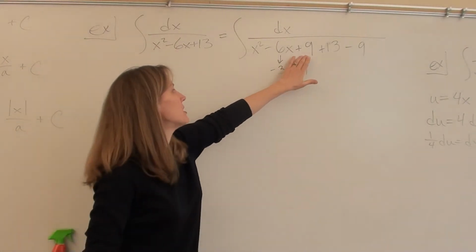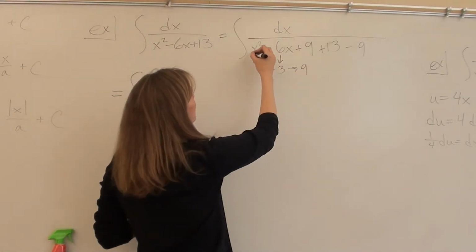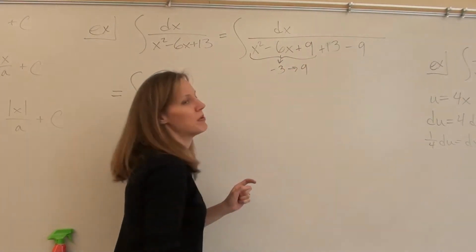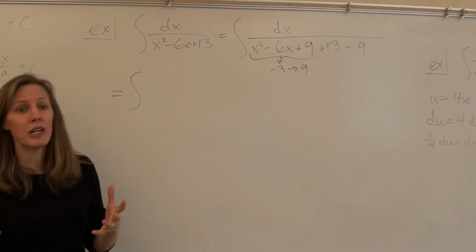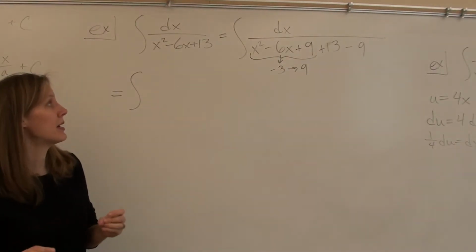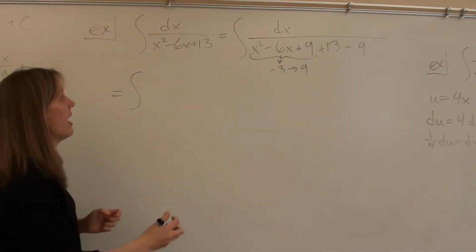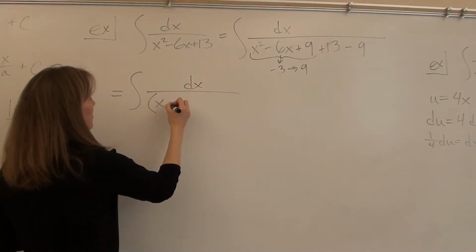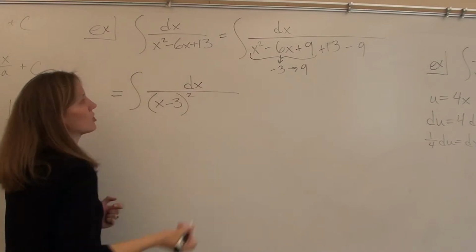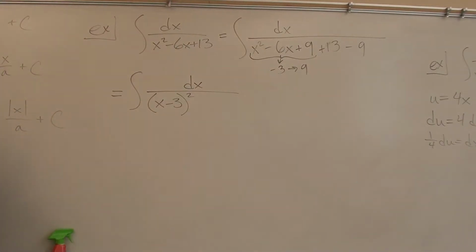What completing the square does is it gives you the constant you need so that this trinomial becomes what's called a perfect square trinomial. And we can rewrite x squared minus 6x plus 9 as x minus 3 quantity squared. Cool. That's all there is to it. That is completing the square.